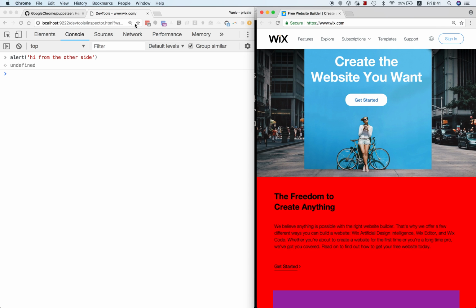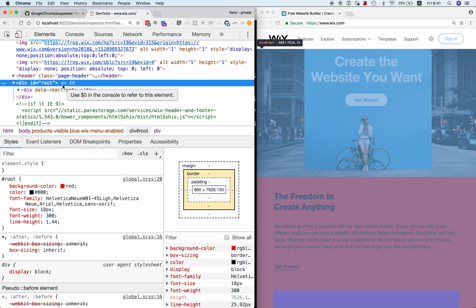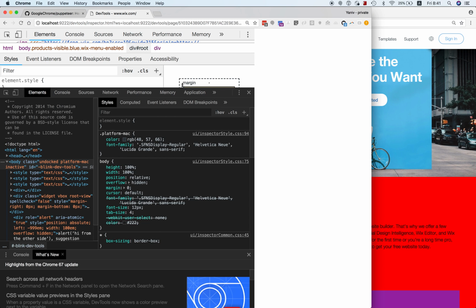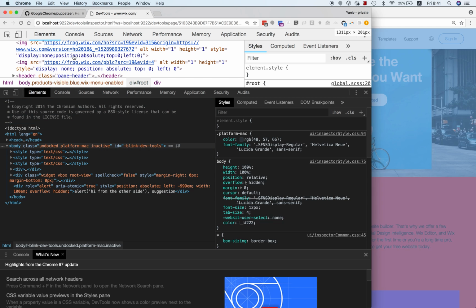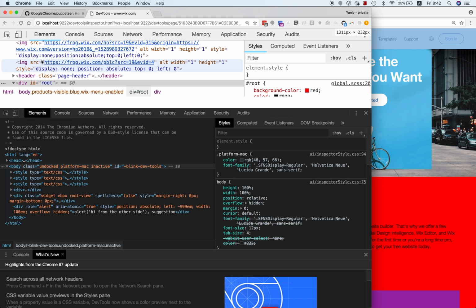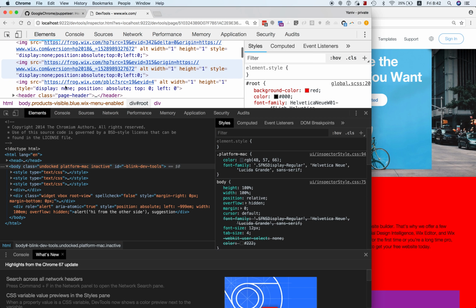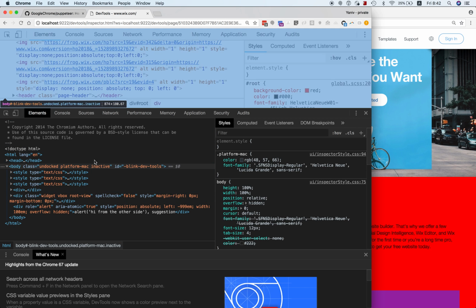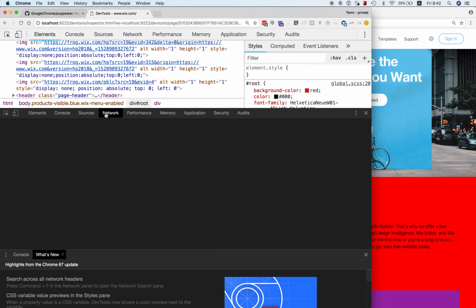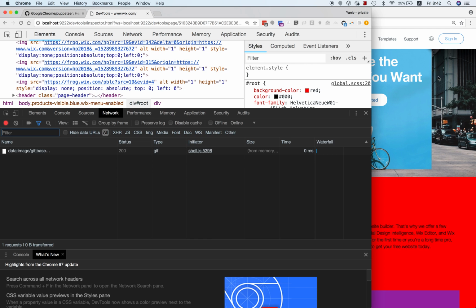Because this is just a web UI application, I can do something like open DevTools for it. So pay attention, I just opened DevTools to my DevTools. It's a little bit confusing at first, but this is my web application, my DevTools, and I just opened Chrome DevTools in order to inspect it. I'm doing this because I want to see the network behind the scenes, which is the way my DevTools are interacting with my remote browser.